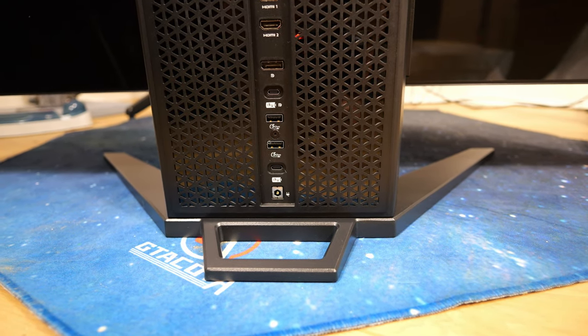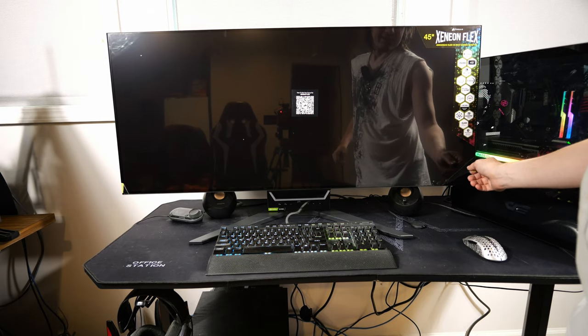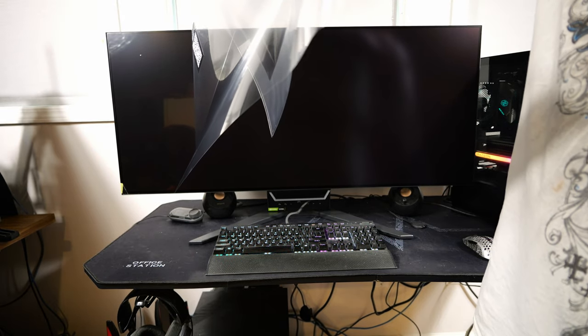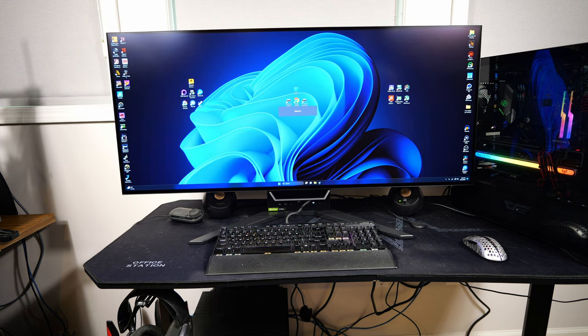So, now that we've gotten all that out of the way, why don't we go ahead and get this thing hooked up and get it turned on for the first time. All right, guys, let's peel this plasticky stuff off of here. And there we go. And Misty hears that, and she's like, ooh, I want. So now, why don't we go ahead and turn this thing on? Well now, it is time for the first power on, so let's go ahead and power it on. Hopefully it works. All right, cool. So that's all good.